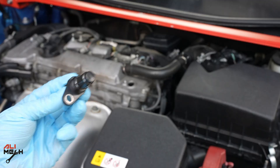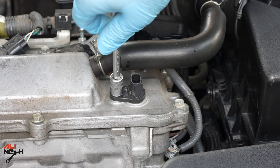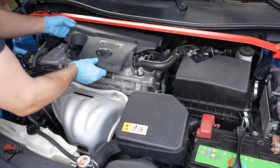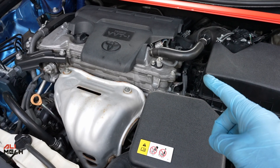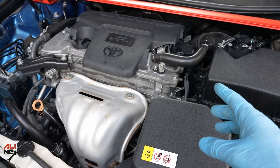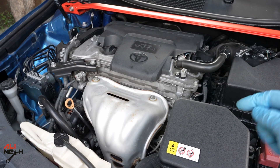The sensor is now dry and clean — we're going to put it back. The sensor is on; we're going to connect the wire connector and then put the cover back. This is how you identify which camshaft position sensor has the problem: this is B and the other one is A. If you clean it and the error code comes back again, you'll need to replace it. I hope the video was helpful and you learned something new. I'll put all the products and tools in the video description box below.